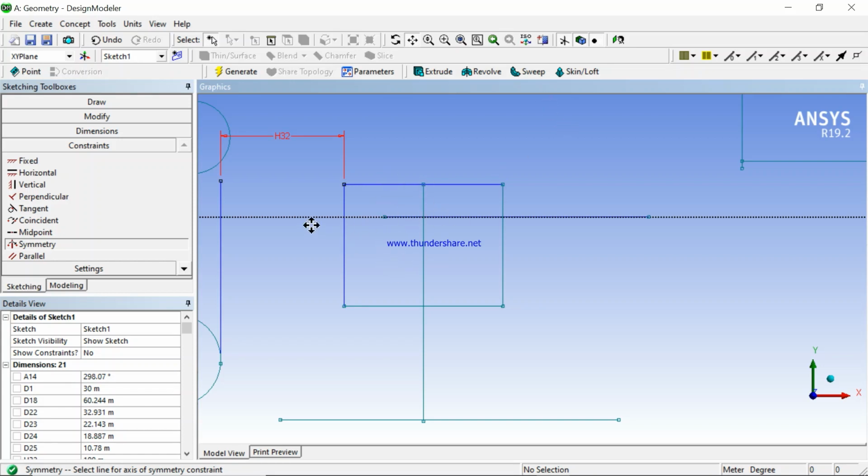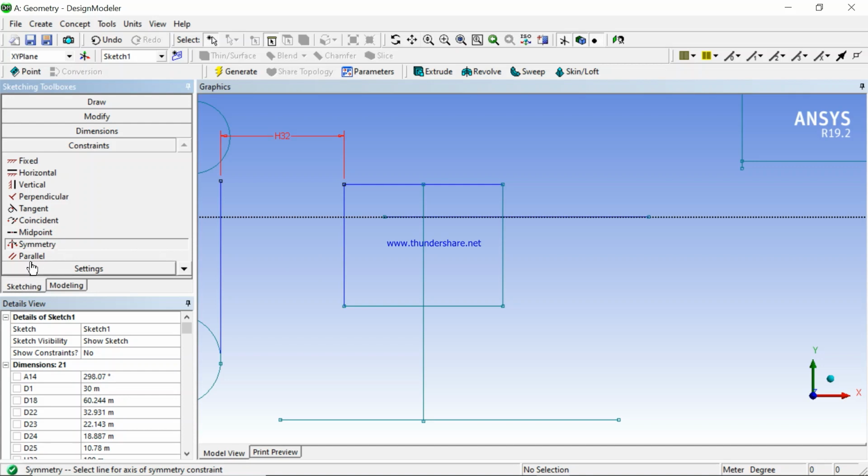Let us take our reference point at this x-axis. The vertical distance from the x-axis to this upper side is smaller than the vertical distance from here down. So if you want to make it equal, you just create a symmetry.